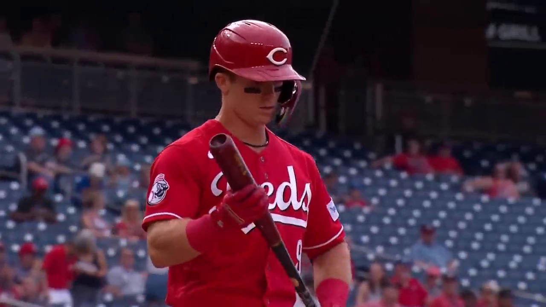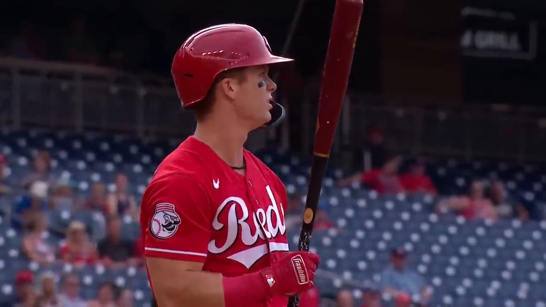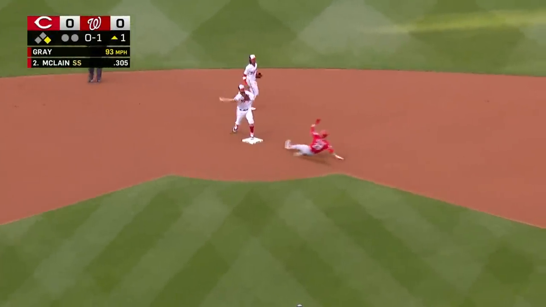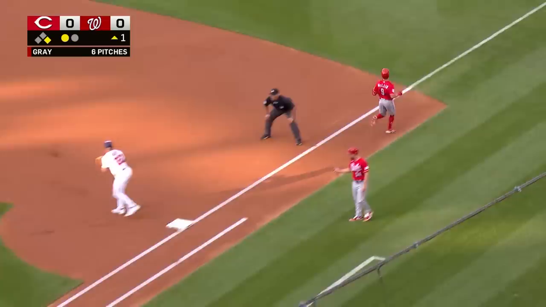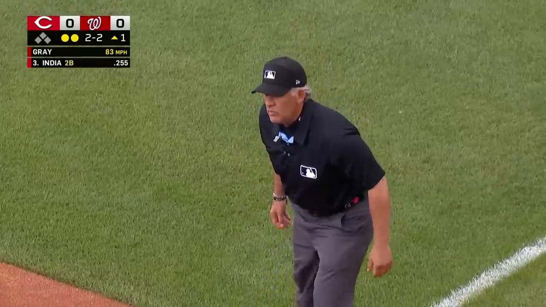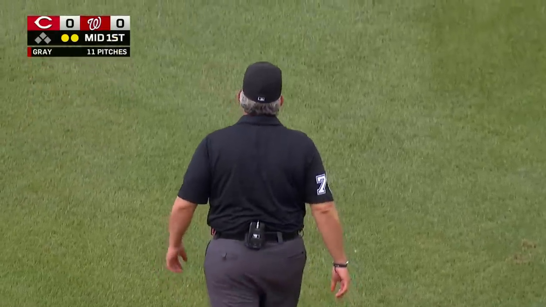Here's Matt McClain. He was on base four times yesterday. It's a ground ball to short. Abrams, the glove flip to Garcia at first. Double play. Did he check? He did not. Wow. So three batters faced for Josiah. Works around the leadoff single by T.J. Friedl.